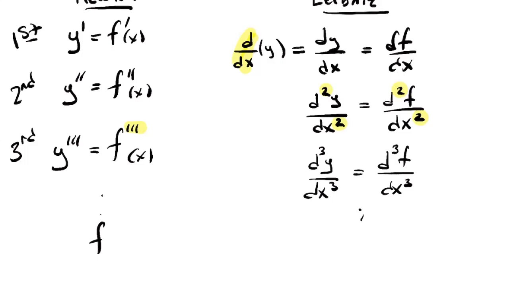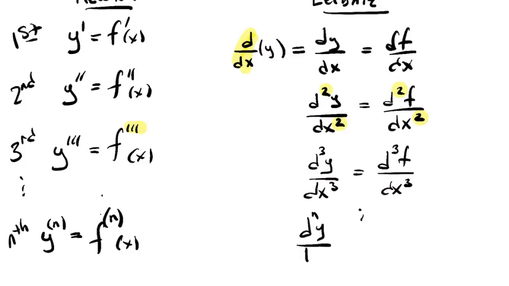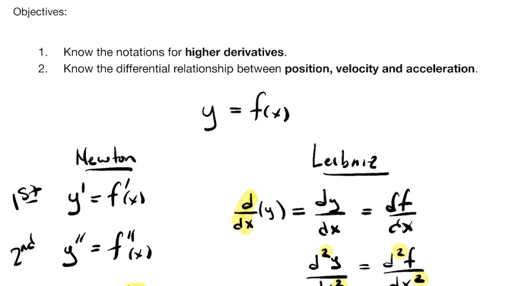In the Newton notation, you put an n up there. That's how many derivatives you've taken. But you can't leave it just like that, because it would mean a multiplication of functions, or maybe even function composition. So people put parentheses around it. If you see y to the n with parentheses around it, it indicates the nth derivative. The Leibniz notation you don't have to modify at all. You just write d n f dx n, where n can be any number. Cool. So that's the notation for higher derivatives.